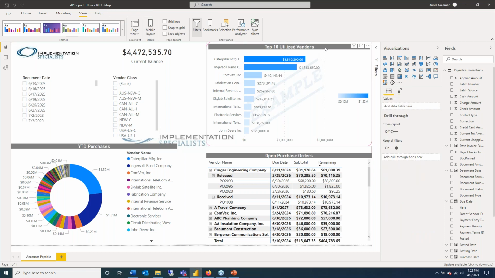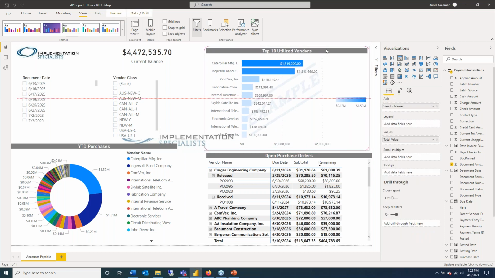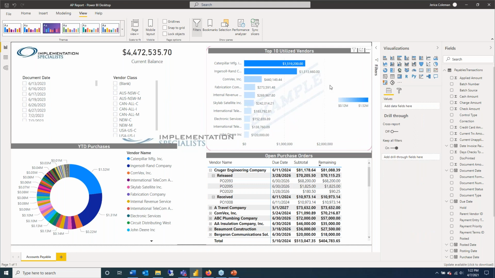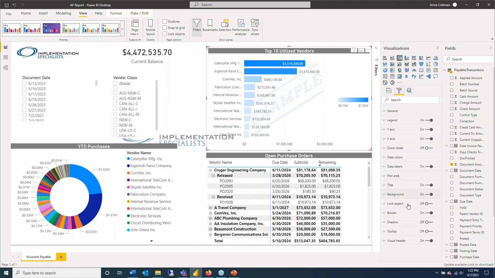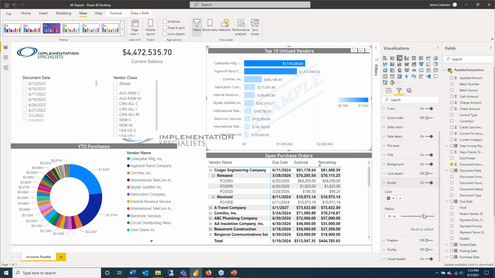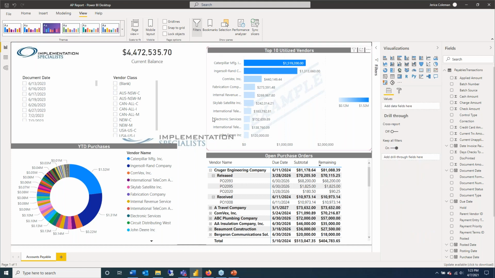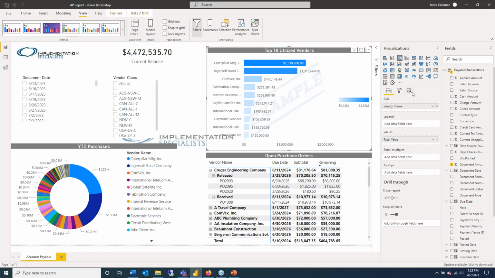So here we've got a slight border on this one now. It's not a very thick line. I could always go in here and give that border a different width, so it's not a huge border, but you can put a border on that if you want.